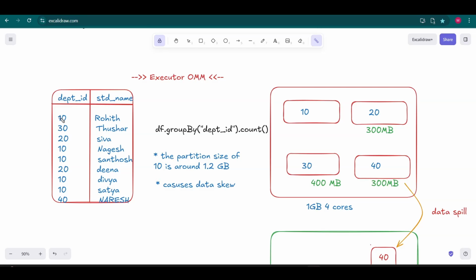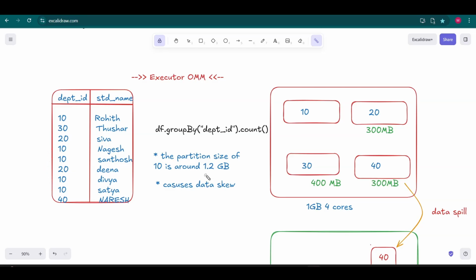If you observe one small thing, there are so many people who belong to department ID 10. Department ID 20 is also there, 30 people are also there, but in department ID 10, so many people are there.